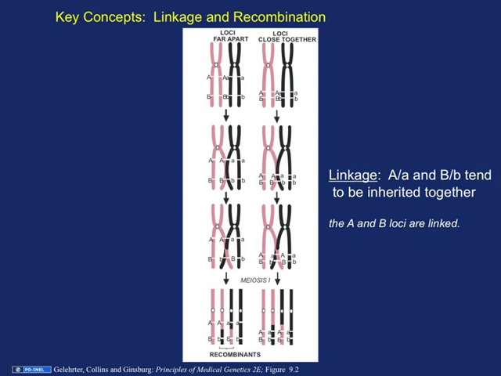What's the most they could ever recombine? 50%. Yeah. Because if it was more than that, you'd end up coming back to the other thing. 50% is the maximum you approach. And that's the furthest. If you take two opposite ends of the chromosome, the most you can do is recombine so they get totally randomly scrambled, and it's 50%. The two ends of the chromosome are far enough apart that they get inherited independently, just like two different chromosomes get inherited. So it's not an absolute thing, and across the genome there are some places that recombine more than others, but statistically, on average, it's 1% per million base pairs.